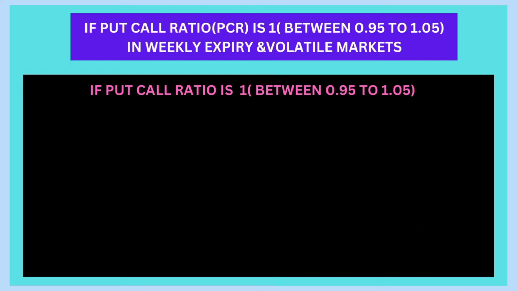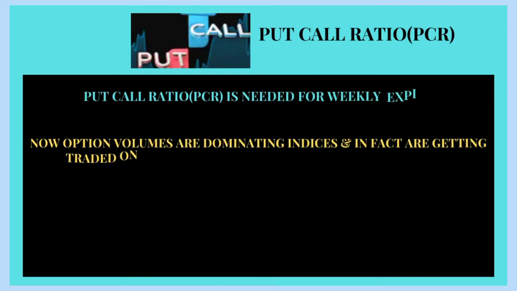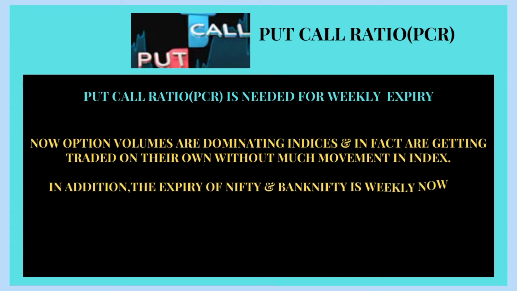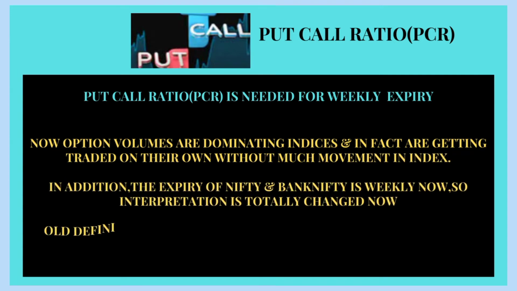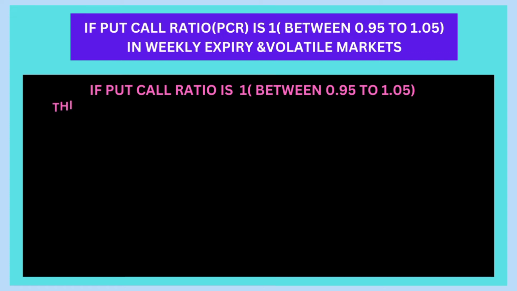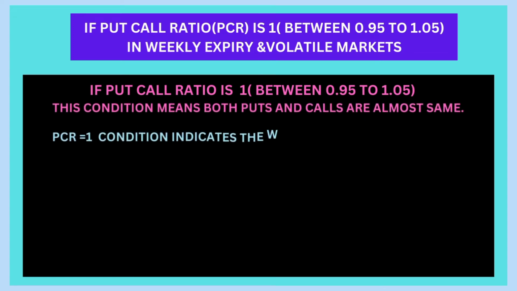Present PCR usage is as follows. Presently, Nifty and Bank Nifty options expiry is on a weekly basis and option volumes are very high. In addition, option sellers have increased more, due to which options are moving independent of spot or futures. Now, we are going to see PCR and its usages.